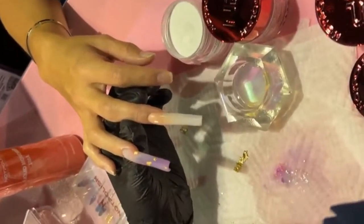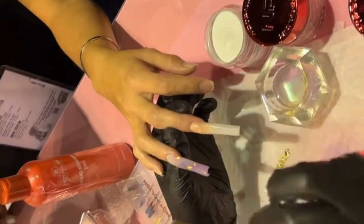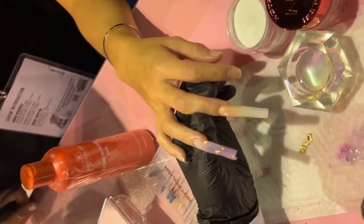Yes, you can have an ombre where it's higher, lower, that's fine. Clients are still okay with that. And if you can produce every nail the same, guess what? They're going to pay more for it.